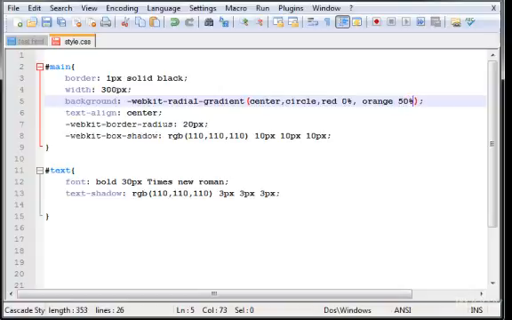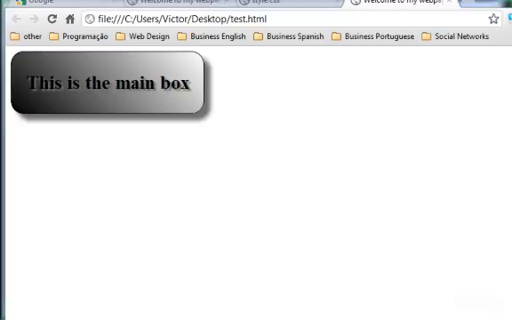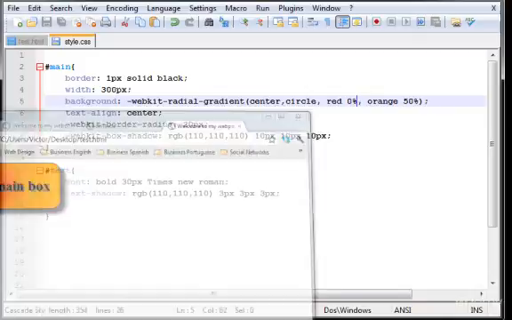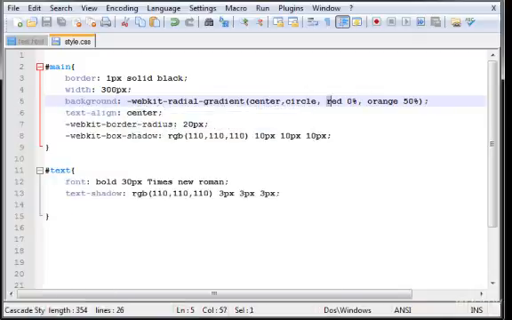Now what this percentage means is where you want the red to start fading. To make more sense, let's refresh, and this is what the radial gradient circle is. We've created a circle in the middle, and we've said I want the red to be fading to orange at 0% and orange at 50%.